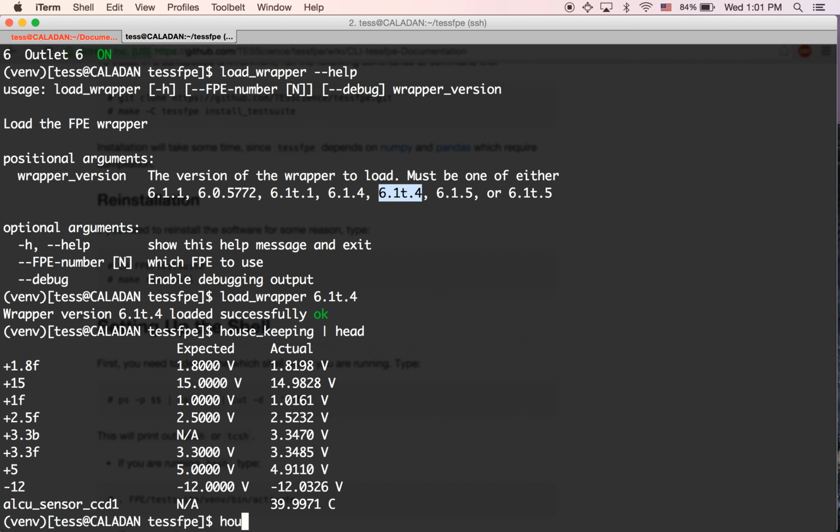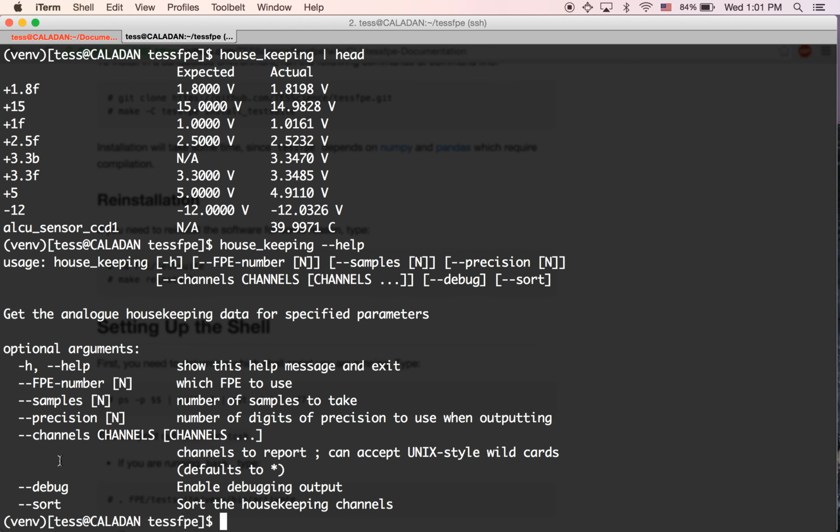If you want to gather more than just one sample of housekeeping, for instance if you want to gather some statistics, I offer a samples option.